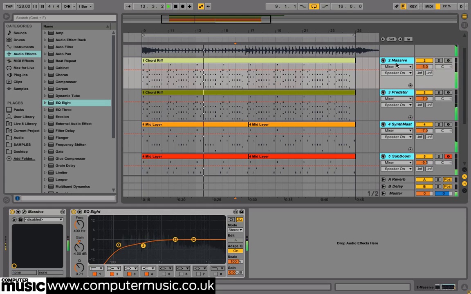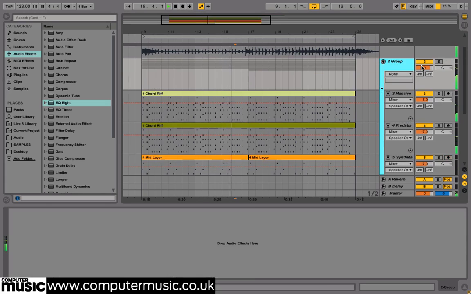And for neatness and ease of processing, we can now route our synths to a single group channel for some overall processing or creative filtering.